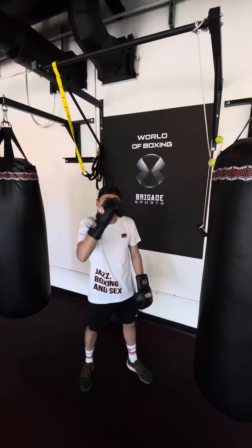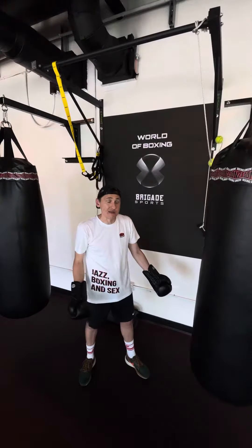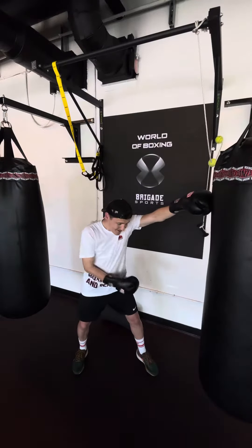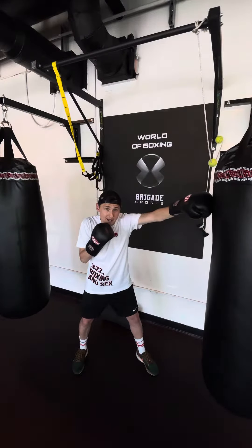We don't do our punch across from the first level to the second, because you will be fully open. So to prepare it, for example, do a fake jab, wait on the back leg, and throw a power cross on the body. Your left leg steps to the side and you turn your right leg, then punch on the body at the same time.